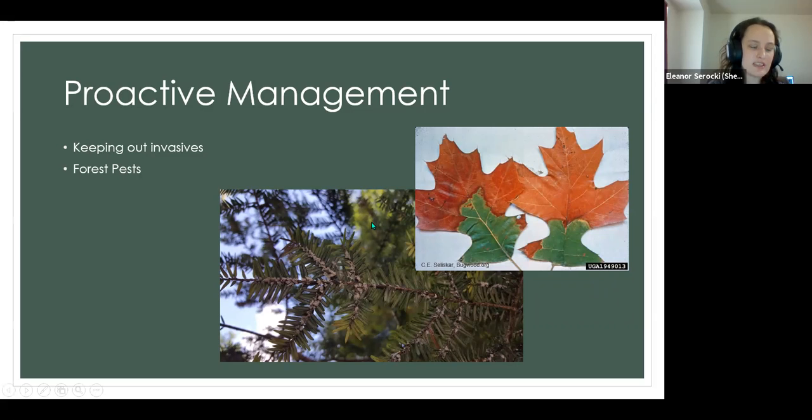And especially one thing to keep an eye out for is forest pests. So keeping an eye out on your trees. This is hemlock woolly adelgid. It's a fuzzy little guy that sits at the base of hemlock needles. And hemlocks aren't just a beautiful landscape plant, they are crucial to our forests. So we want to be very, very careful of this by moving bird feeders away from hemlock trees. Birds can be a vector, by making sure that we have our hemlock trees cut back along places where our cars go because it can be moved by vehicles, things like that.